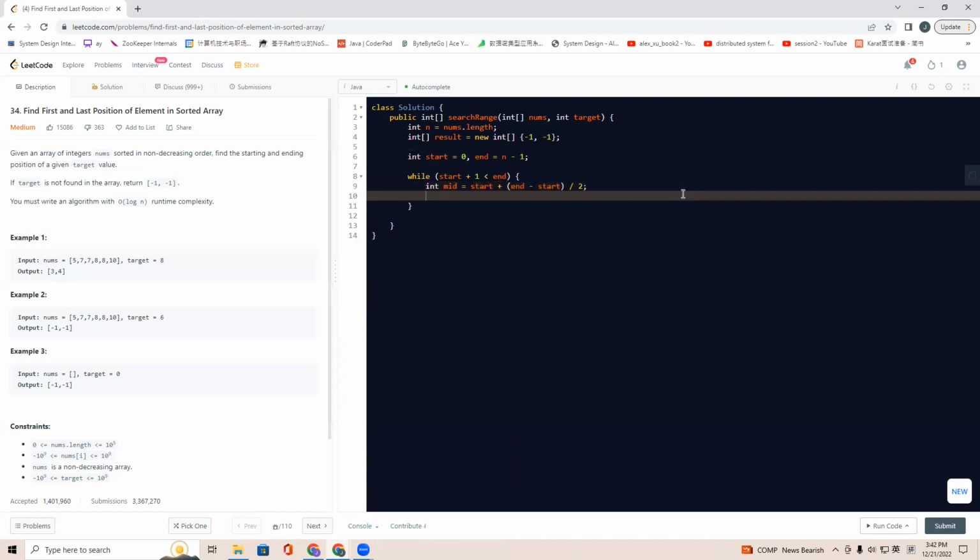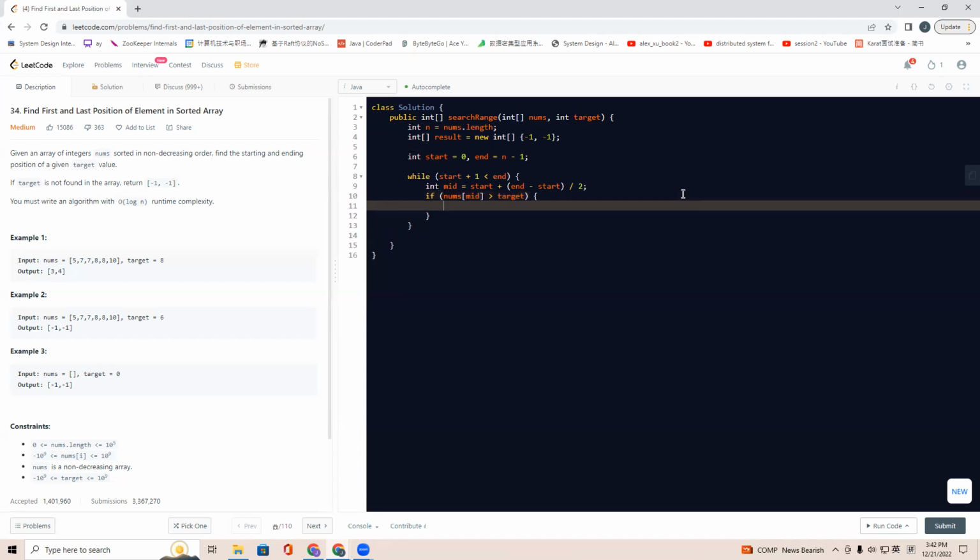So let's say if nums[mid] is greater than target, that means what we are trying to find, the first one, should be on the left part. Mid is too big, so we'll have end equals mid.